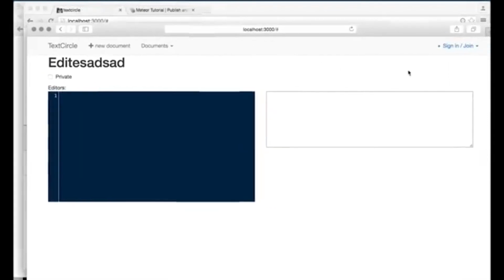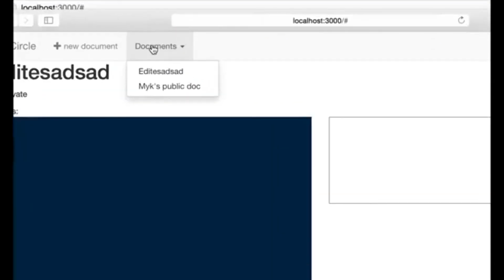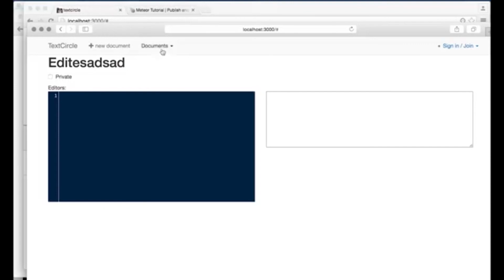Let's just check what happens if an anonymous user goes in there. What do they see? So this is an anonymous user, they're not signed in. And on there, let's just reload. So they've got MYK's public doc and the starter document. So that's right. They're no longer seeing the private document. Only the owner sees it. Right. So that's good. The next thing is, if they do go into the public document, you can see they can toggle that private flag.